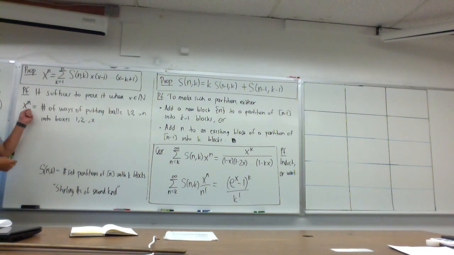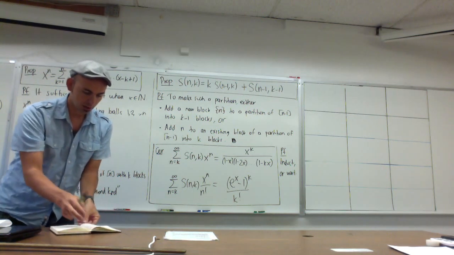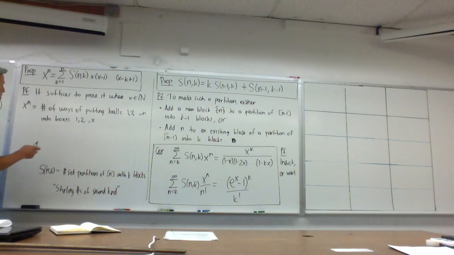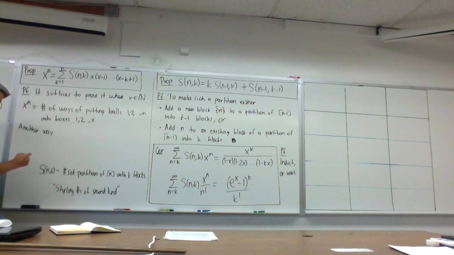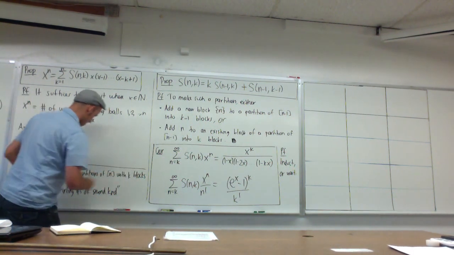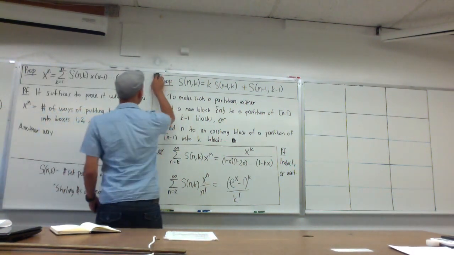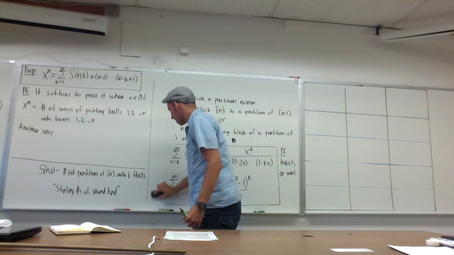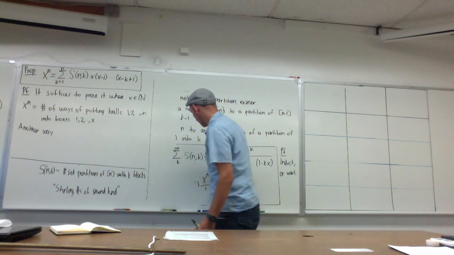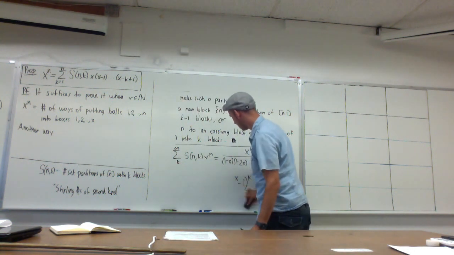So that's what the left-hand side counts. And now I want to show that this also counts the same thing. Okay? So this is one way of counting this, but another way to count this, I'm going to run out of space, so I'm going to make room over here. So we're going to try to solve that balls into boxes problem in a different way and show that the answer is the right-hand side.